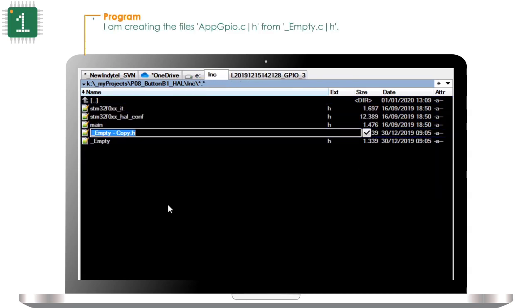I am creating the files app_gpio.c and .h from the files empty.c and .h.